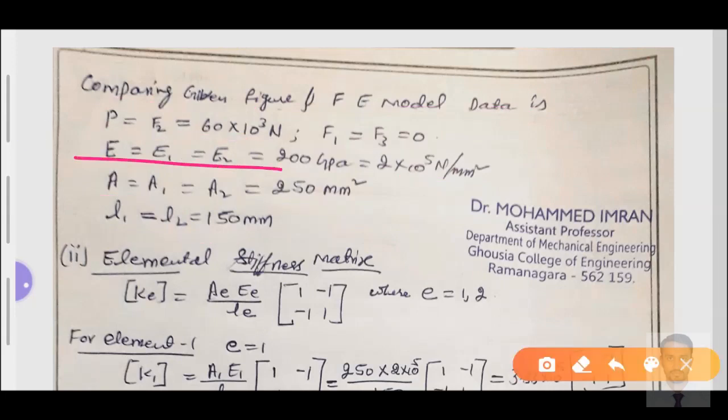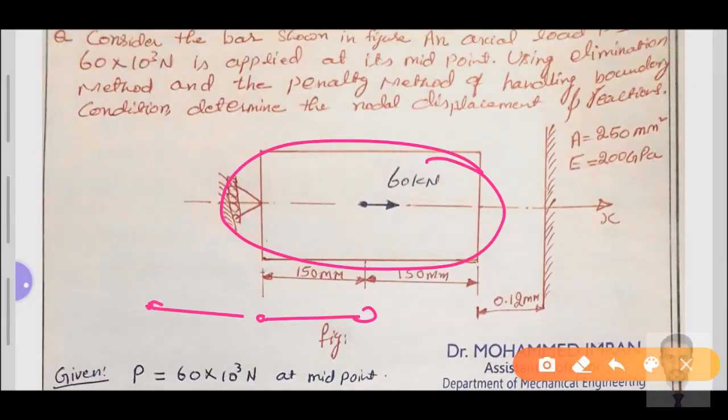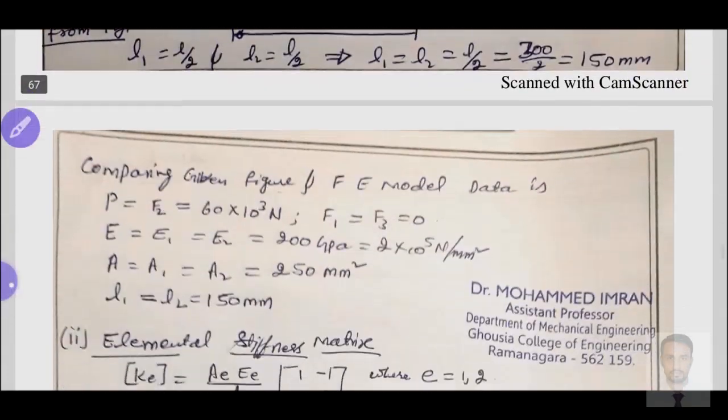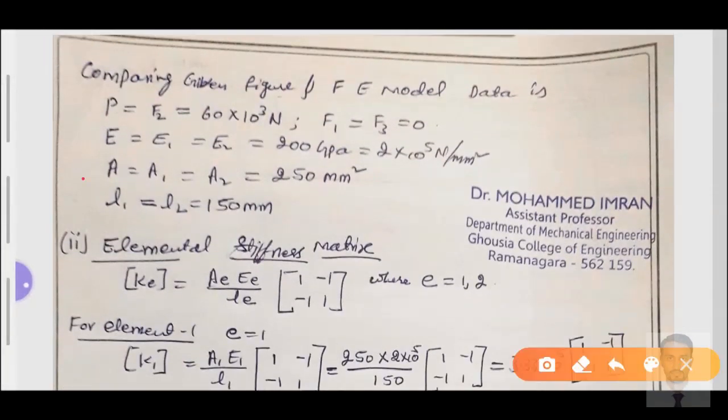Why are we taking these as common? Here it is common. We have only a single bar element, and we assume it is two elements. Due to the assumptions we have taken, that means the area does not change. It remains the same. It just has two elements based on the finite element process. Discretizing a continuum body into a number of sub-elements based on the geometry, based on the applied force, or based on the characteristics of the given problem. We are discretizing, right? The first step of FEM is discretization. We have discretized the given model based on the applied force at the midpoint.